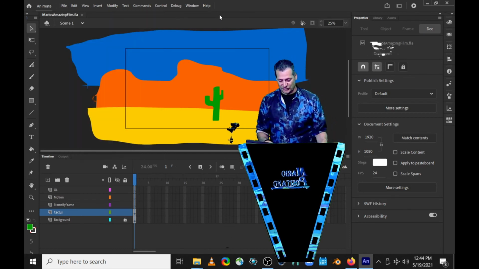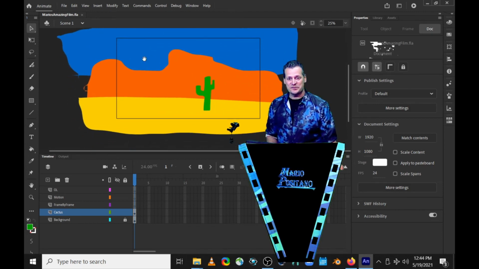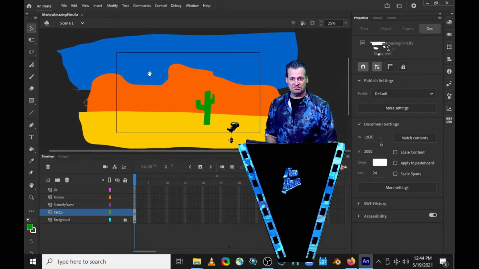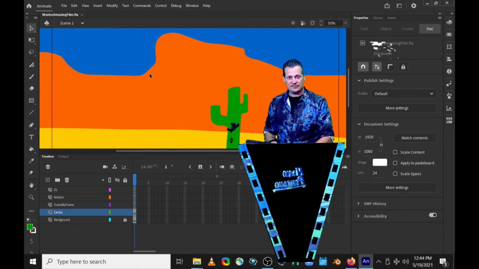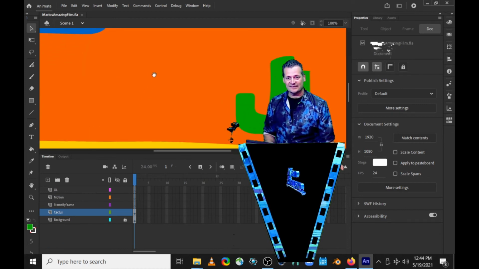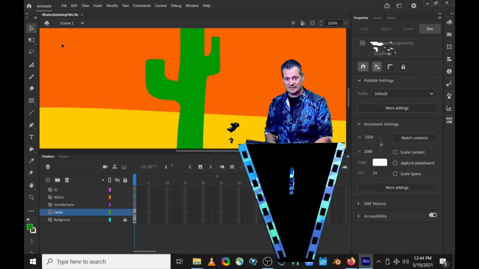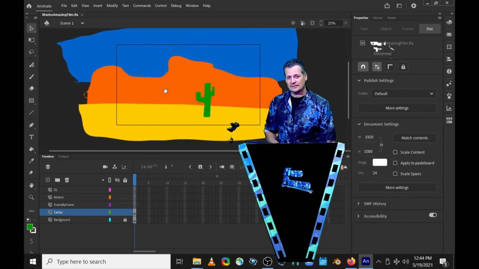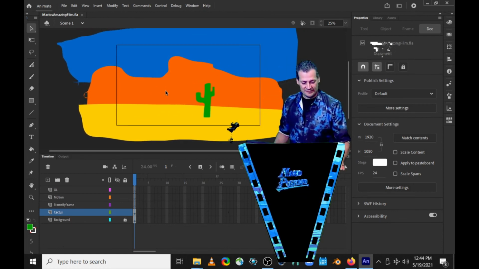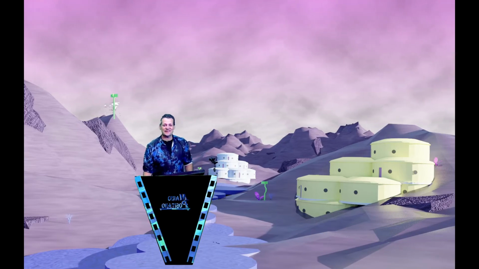And some of the other hotkeys I was using, the space bar turns my icon to a hand, and that lets me move my screen around. If I want to zoom in to work on a very small detail, Control plus, and then I use the hand again, space bar. Control or Command minus, and again the hand tool. So let's do a quick review and we'll finish off this part of the video.